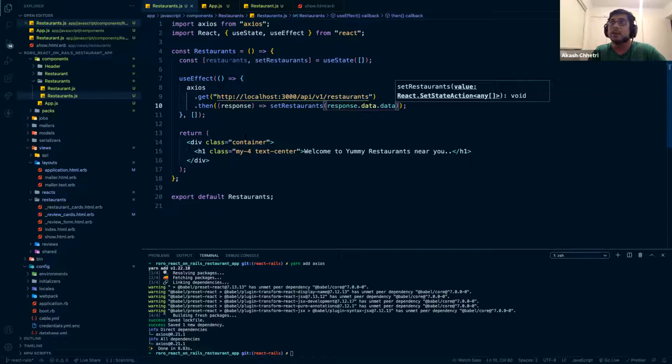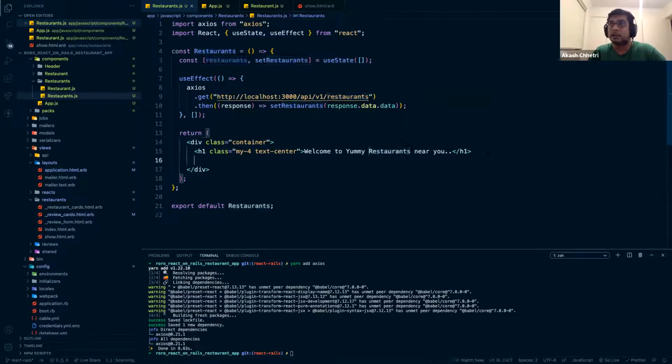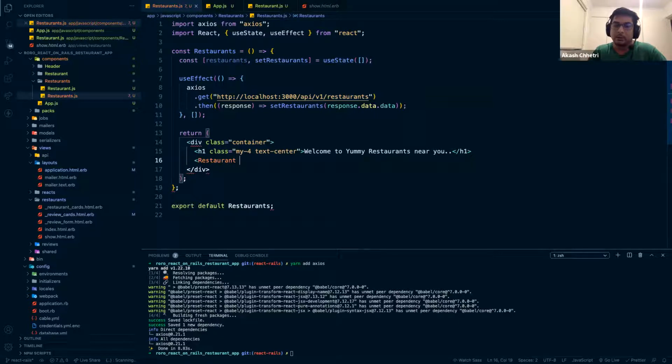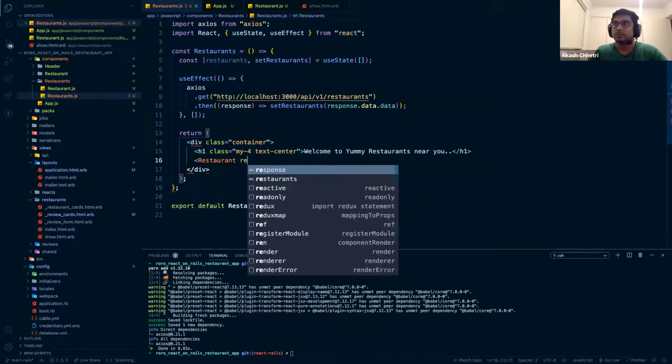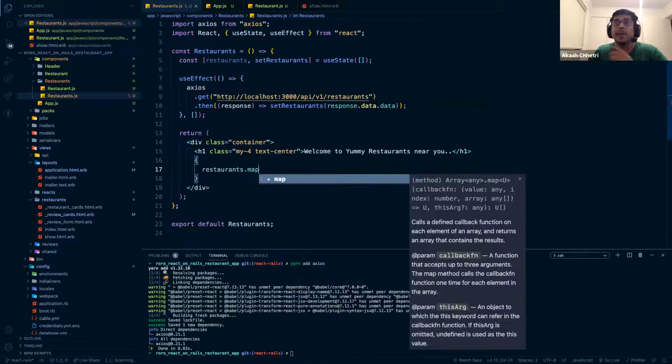So it's going to update this restaurant, and we can now pass this restaurant into another small component, which we are going to create now. Restaurants, and let's say this new restaurants is okay. First one, let's run a loop on the restaurants, and we're creating a map.